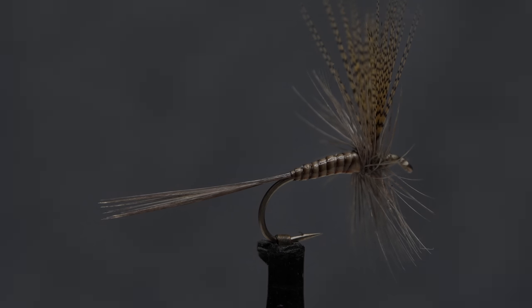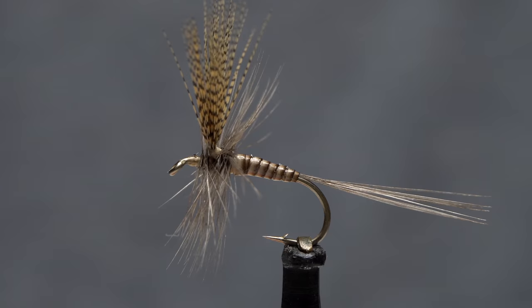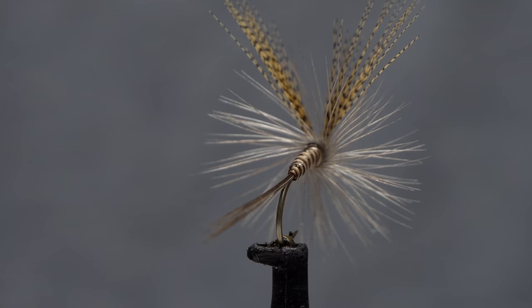Flies simply don't get more classic than a Quill Gordon Dry. It may appear simple to tie, but in reality, they require high-quality materials, attention to detail, and precise proportions in order to look and function correctly. This begins with a solid foundation.